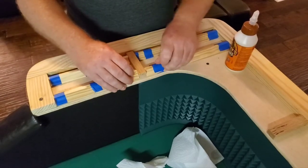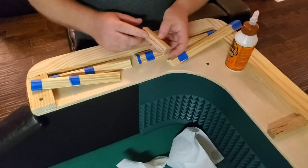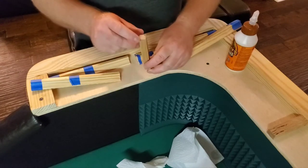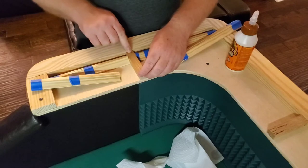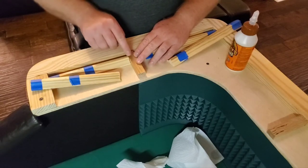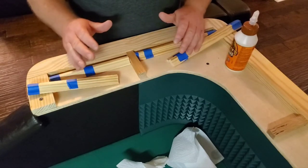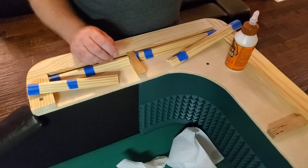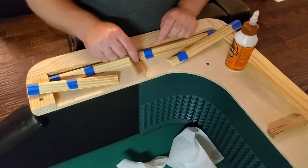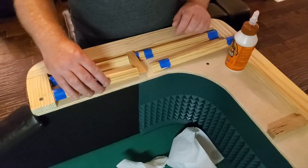My spacer is just some scrap oak from another project. I ripped it down to get it pretty close to the same width as the sideboards. I kind of overdid it but that's okay — I actually like this little dip down here. When I'm done I'll end up sanding the corners of these down so they sort of flush in with this piece. Everything is going to get stained like a red mahogany when I'm done. I like the idea of the contrast between the pine, the oak, and the birch veneer ply underneath.